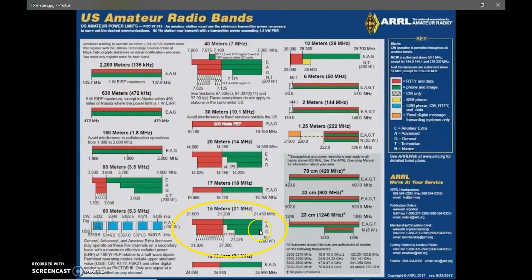There's plenty of people on general class. And down here in the lower portion of the band, there's plenty of digital modes — probably more digital modes here than you would see on 12 and 10. You'll see FT8, PSK31, RTTY, Olivia, Contestia — all kinds of digital modes here in the beginning portion of the band, as well as CW, beacons for reception, beacons for propagation, and a lot of activity going on at 15.